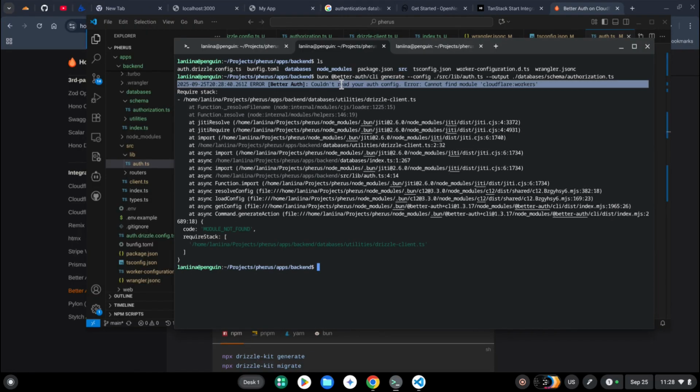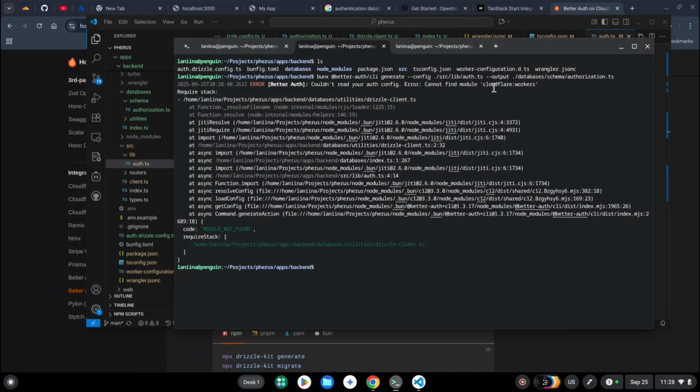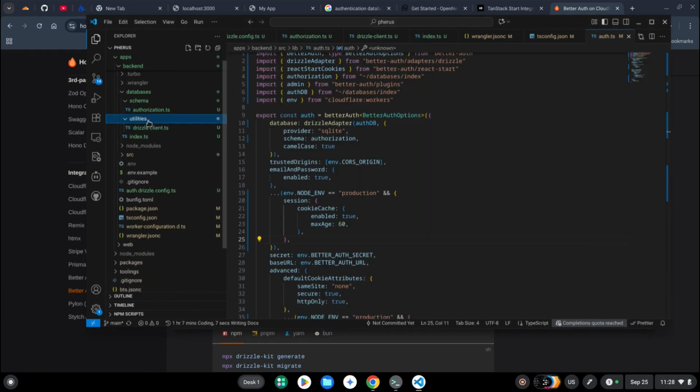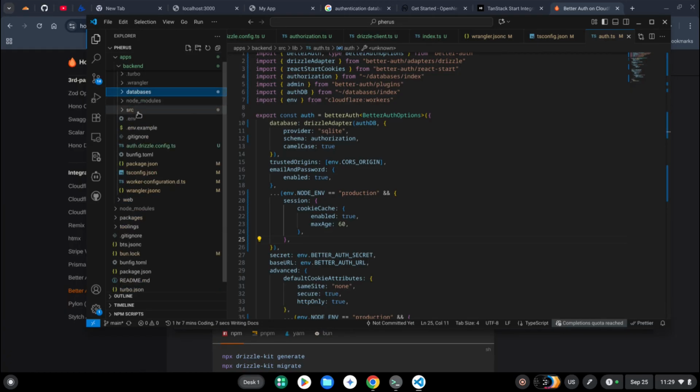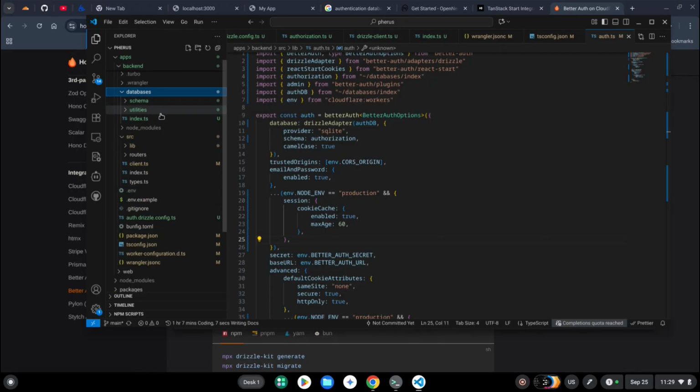It only works when Wrangler itself is actually running, and here it's not running. So here you see Cloudflare Workers can't find module Cloudflare Workers because it's not running. Now, in order for us to deal with that issue, we're going to have to create either we create it here or we create it under database.